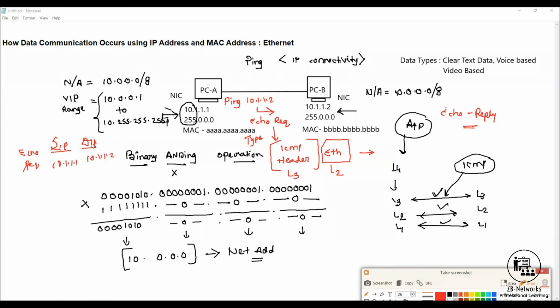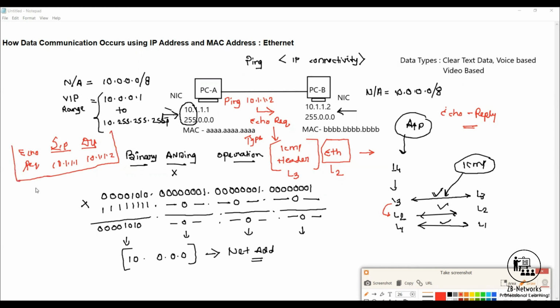Right now, this is your layer 3 information. At layer 3, you know that you're sending an ICMP echo request, with that source IP and that destination IP. As per how data communication happens, whatever data you generate at layer 3 goes to layer 2. At layer 2, you will add your layer 2 header, basically your Ethernet header. In the Ethernet header, you have the concept of MAC address. So along with layer 3, you will add the layer 2 header as well.